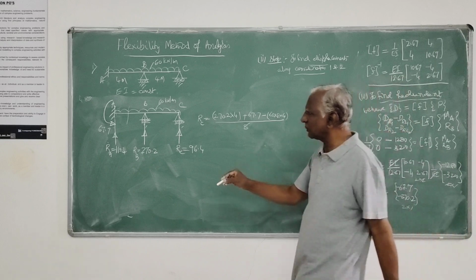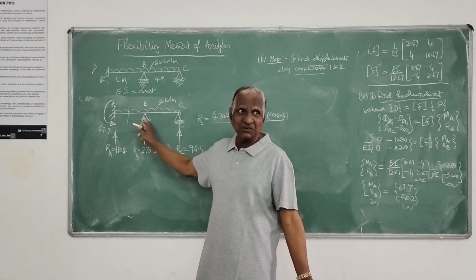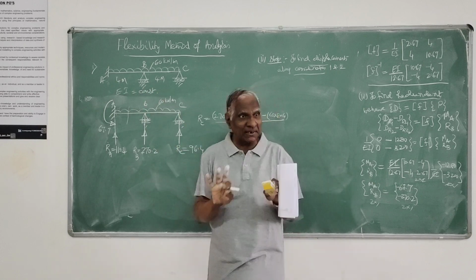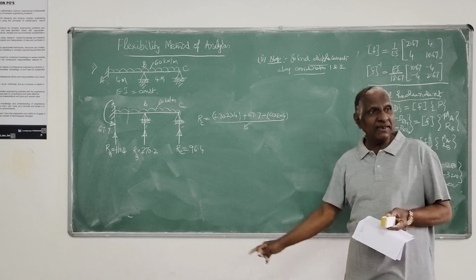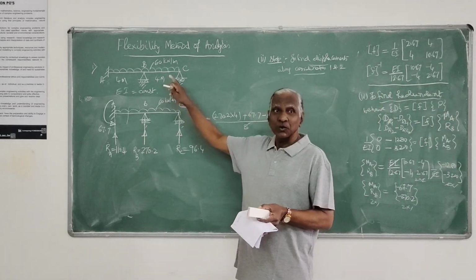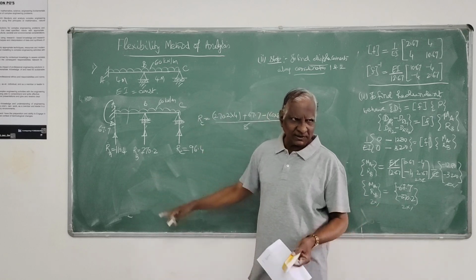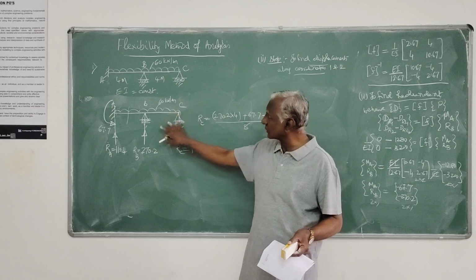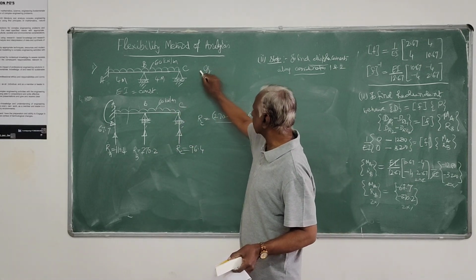Otherwise, if you want to superpose, you take this and this as the unknown. Then straight away you could have plotted the bending moment diagram at least, had you selected MA and MB as the unknowns. Why I selected this RB is to explain the support settlement thing also, because now I will give that problem. For this problem itself I will include this second problem.